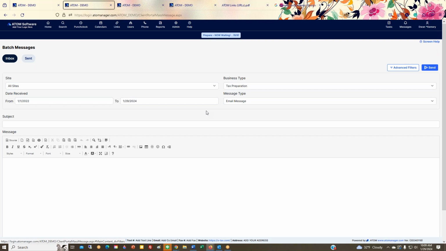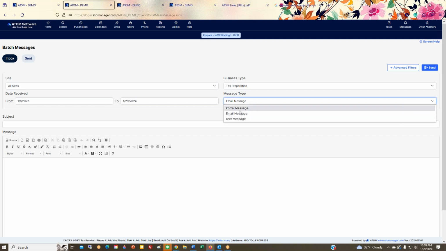It's just that most people, basic, when you're using a batch message, this is typically what you're doing. Now, the glitch that we found, and it's because not a ton of people use the portal messages as much anymore, is because they have to log into the portal to view it. But of course, if you don't have that email option for them to come back, this is always going to be a great one to send them. So it's in their secure portal. They're seeing what they need and it's secure.